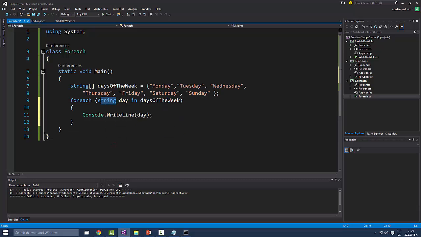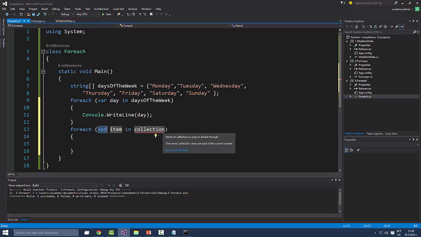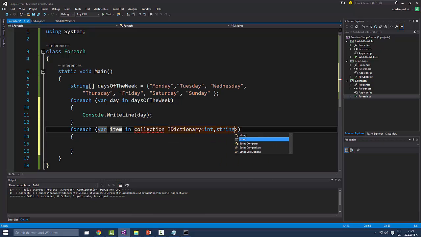But normally, if you do foreach, it starts with var on its own, so you don't really have to worry about it that much. Even if it's something weird like a dictionary of int and string, some weird type that we have not seen yet, even then it's going to guess what this item has to be in this collection.